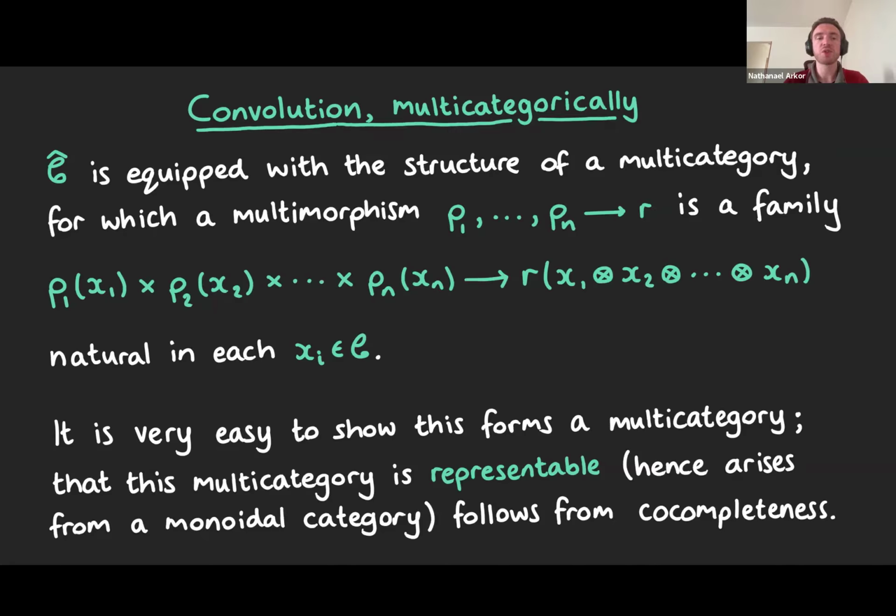And then once you've shown that you have a multi-category structure on C hat, it's fairly easy to show via some abstract nonsense that this does indeed form a monoidal category. So a tensor product exists essentially using an adjoint functor theorem. But this means that you can avoid a lot of the steps in constructing the monoidal structure directly. It sort of comes for free from the multi-category. So this is a very nice perspective on where the convolution monoidal structure comes from.